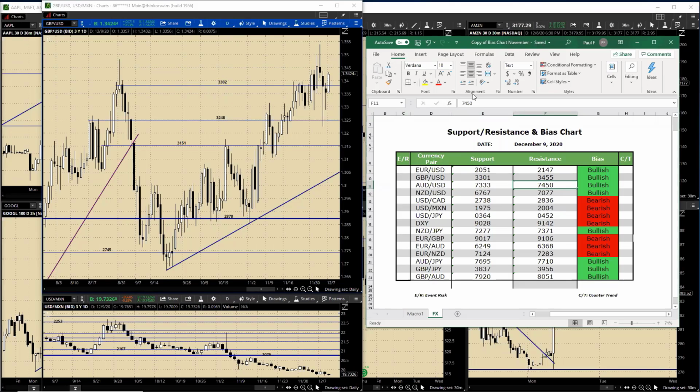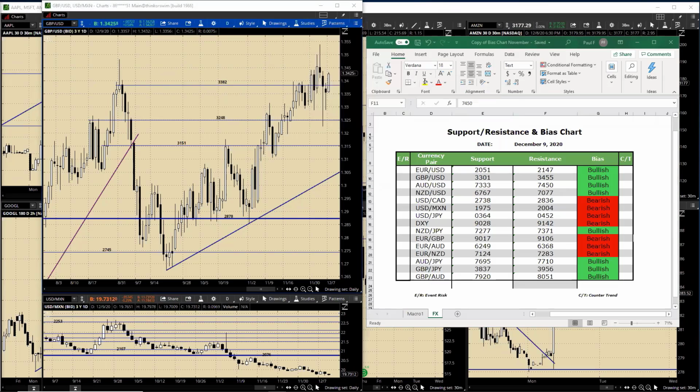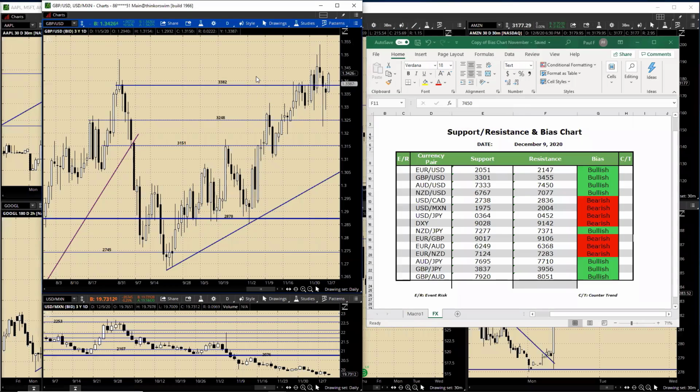And then for support, what did I say? It was at 31.52. That's if things turn around and fall all the way back. And I don't know why I put these so wide, because it shouldn't be that wide. If we were to fall back, it'd be back towards this 32.48. It would actually be right here, which would be below the day's lows, but right here with this body, which would be 32.66. That thing was way off. Holy smokes. I don't know what I was looking at.